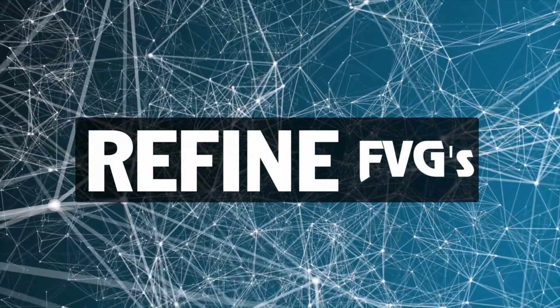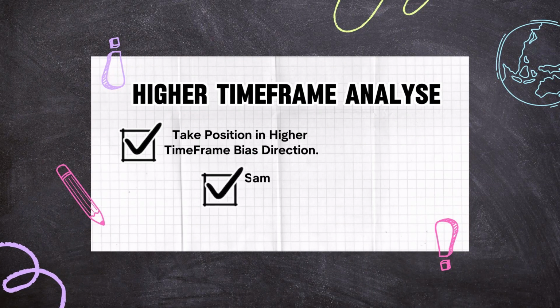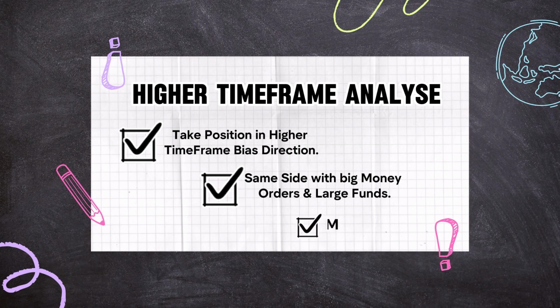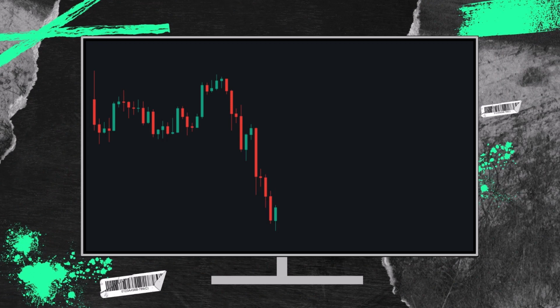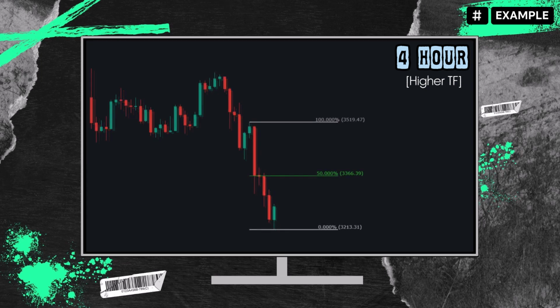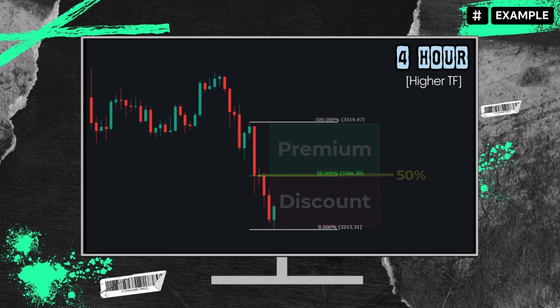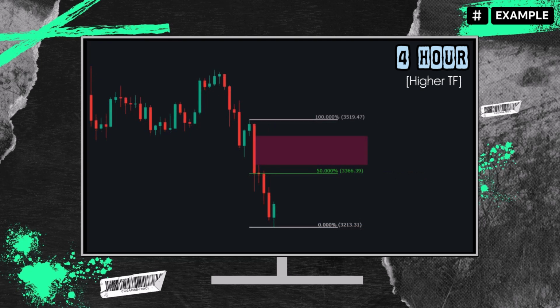As traders, we always analyze the market from a higher time frame to a lower time frame. This allows us to identify potential trading opportunities and manage risk effectively. In this example, we're using a 4-hour time frame as our higher time frame. The first step is to locate a fair value gap on the 4-hour time frame. We'll look for a gap in the premium area of the last major price leg, above the 50% level. Once we identify this gap, we'll mark it and wait for a pullback to the fair value gap area.